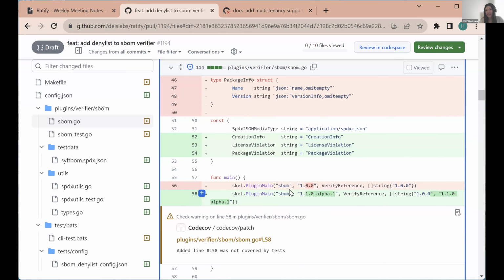since there is a 1.0.0 already, I'm releasing the SBOM verifier with the deny list as 1.1.0 alpha 0.1. I had a discussion with Bin Bin before. We haven't figured out the version, but at least this way I have said this is not an official release of another version of the SBOM verifier.